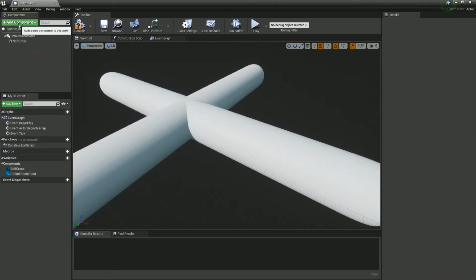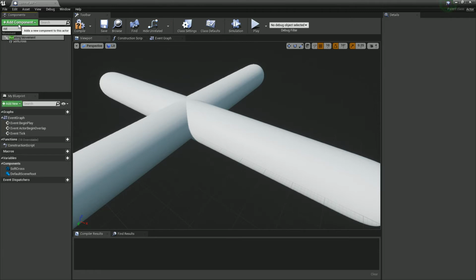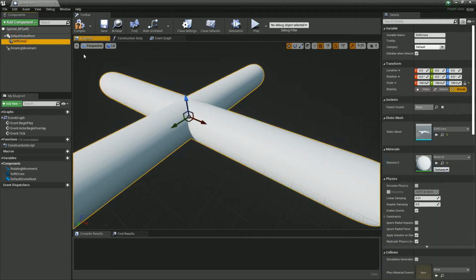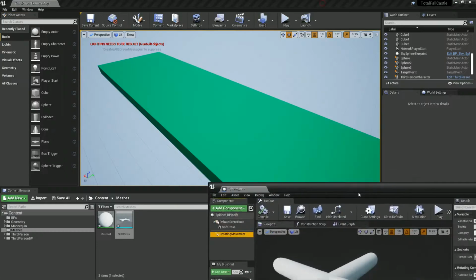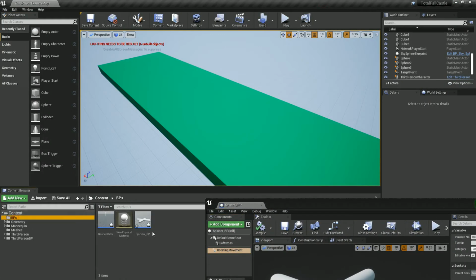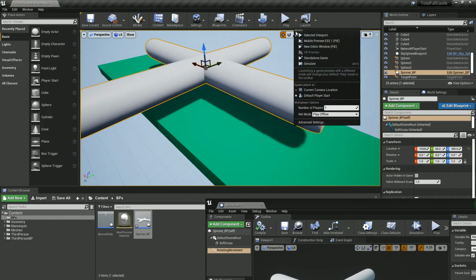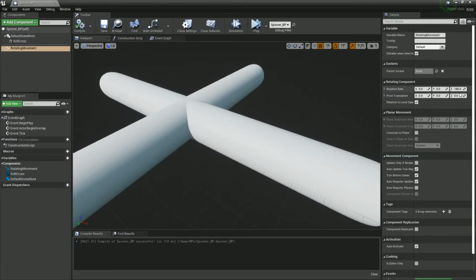Then quite simply, we can go ahead and add a rotating movement. I'm not actually sure which axis it's going to want to rotate on. I can tell you it will be this one. On the right hand side of the rotating movement we've got this rotation rate, which is currently at 100. So I'm going to go to my BPs, drag and drop this in. I'm going to need to lift off the sky and hit simulate. Whoa, that is way too fast, but we get the idea. So I'm just going to halve that and see what that looks like.